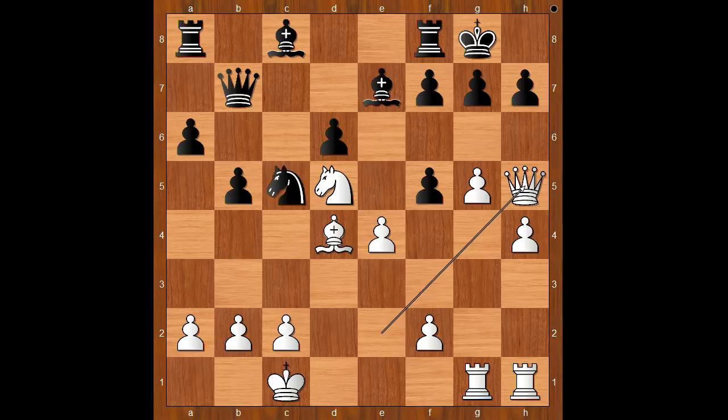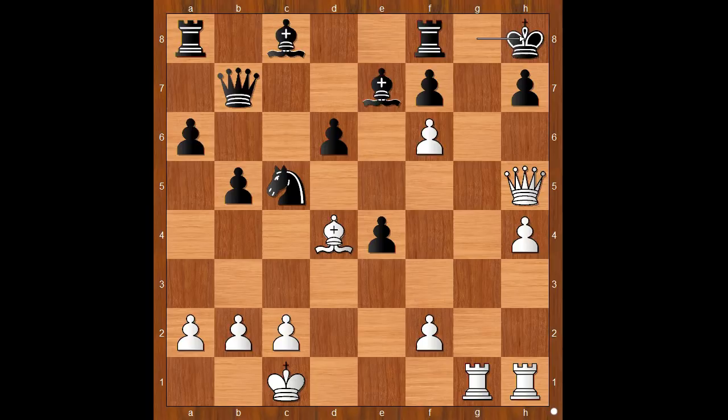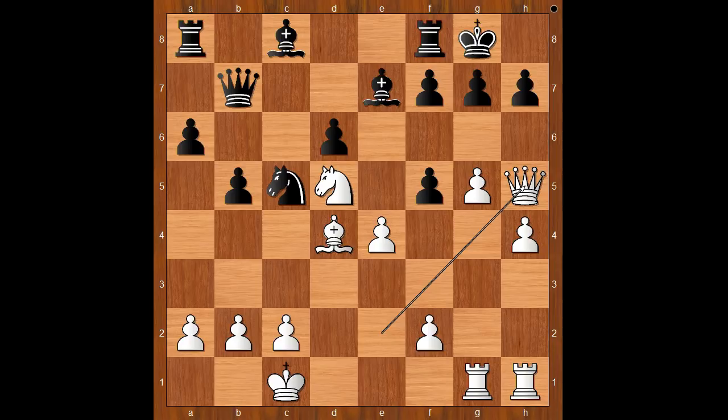Let's take it back. If black is not careful and plays something like f takes on e4, this is what Adam Hunt had in mind. Knight to f6, check. And after g takes on f6, g takes on f6, discover check. King to h8, f takes on e7, discover check, f6. Pawn takes rook, queen, check, mate. Back to our game. So now you can understand that knight to e6 is a very important move.